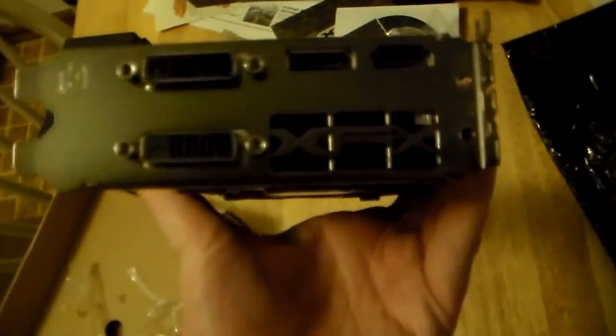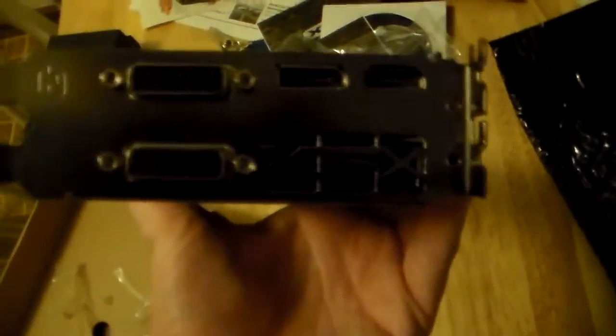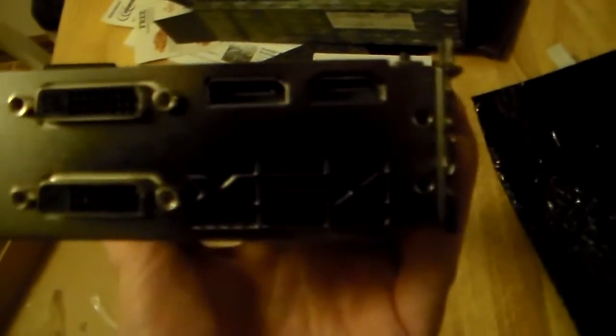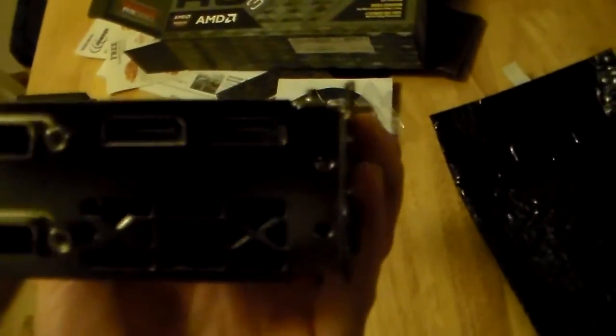Here is the bottom of the cooler. You can see that it is actually pretty dang close to the board. And here is the back of the graphics card. This is the part where you actually do stuff with. There's your DVI-I in the top left corner, DVI-D in the bottom left. You get a DisplayPort, and you get an HDMI.